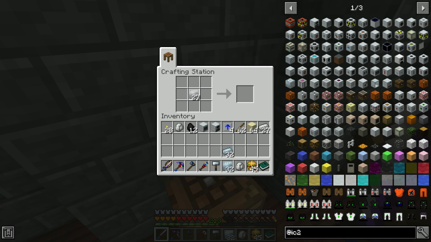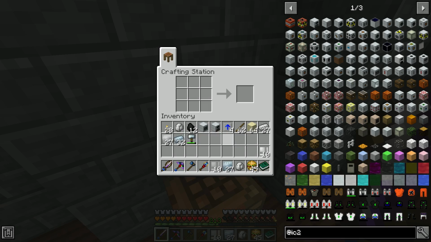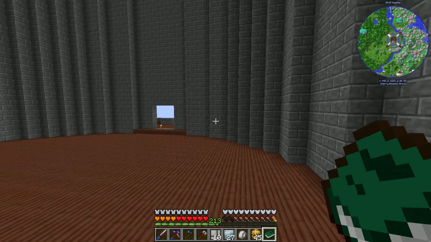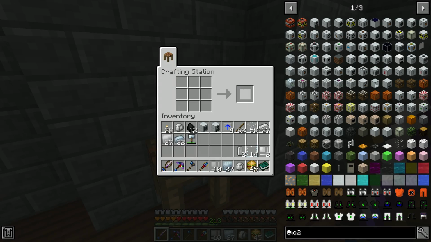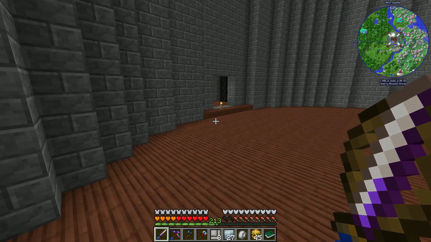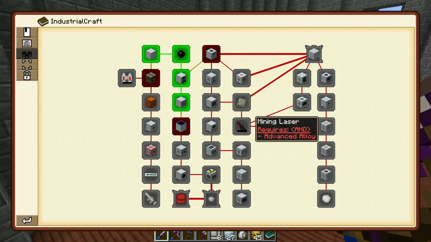Okay, so I'm going to go ahead and get, we'll say, 10 iron casings and 10 tin casings for right now. And then our fluid, I grabbed sand and not, okay, I meant to grab glass. So we'll go ahead and get a couple fluid cells and then we'll get our geothermal generator, which will complete a quest. There we go. And we'll take the loot chest from that.